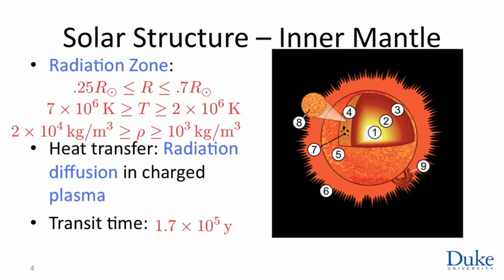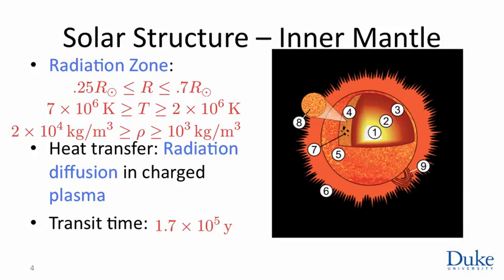And then there is what you might call the analog of the mantle of the sun, the next layer, labeled number 2 here. It's called the radiation zone. It extends from a quarter of the solar radius out to about 0.7. Temperatures in the radiation zone decrease from 7 million Kelvin at the outer boundary of the core to only 2 million Kelvin at the outside of the radiation zone. Densities decrease too. By the outside of the radiation zone, the sun has thinned out to merely the density of water. It's merely, but remember, this is hydrogen gas at that density.